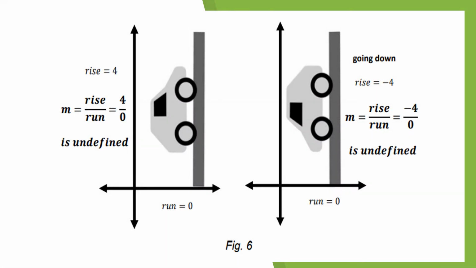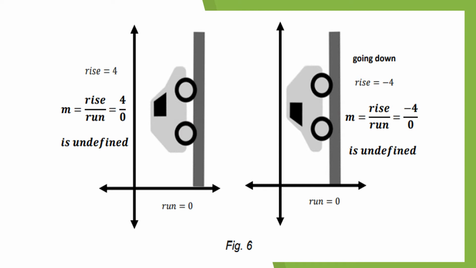How about pag ganyan naman? May rise ba? Meron. Example, on left side, ang rise niya, 4. Yung right side naman, -4. Ang run niya, 0. Hindi siya nag-run. So, rise 4 divided by 0, that's undefined. So right side naman, rise -4, run 0, so ang slope niya, undefined. Meaning, pag vertical line, ang slope ay undefined.